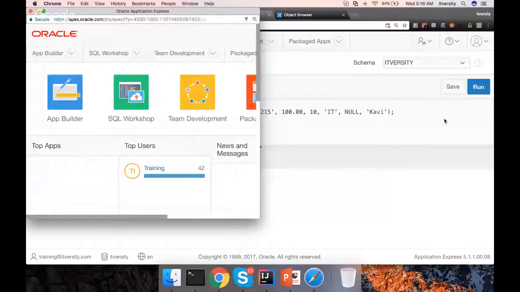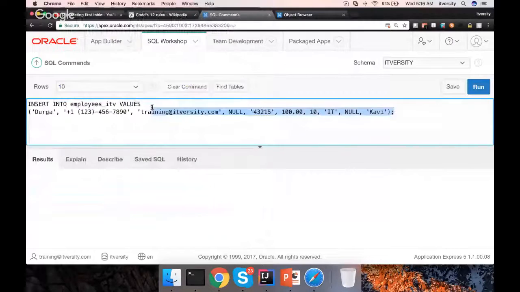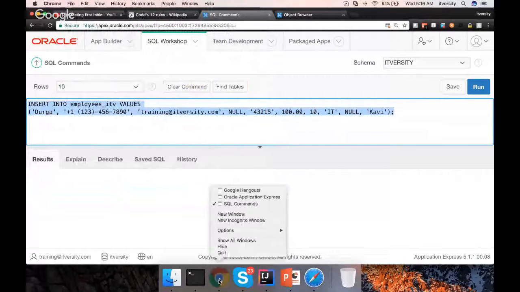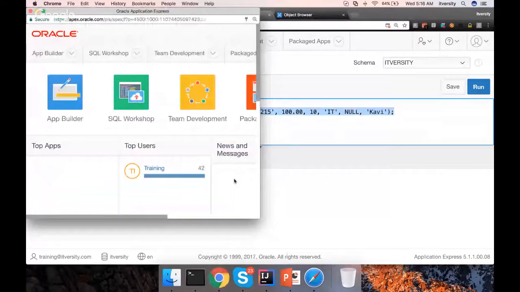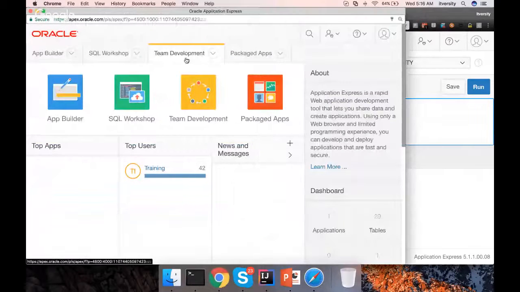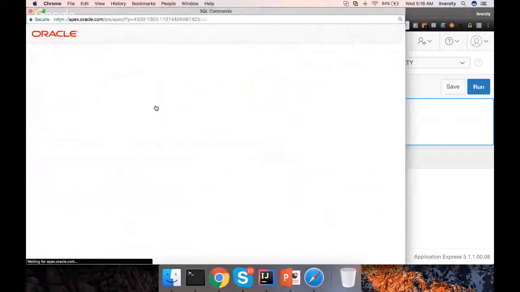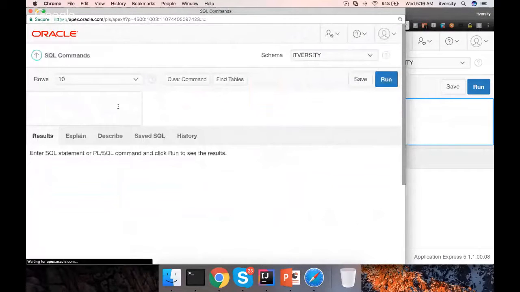Let me copy this for safety. And now open. So before running it again, let me first check whether the data is inserted or not.